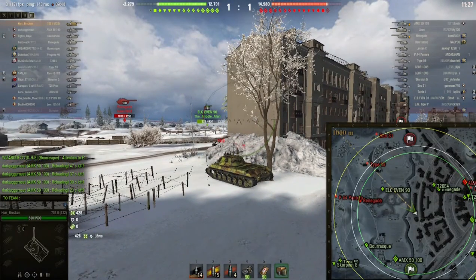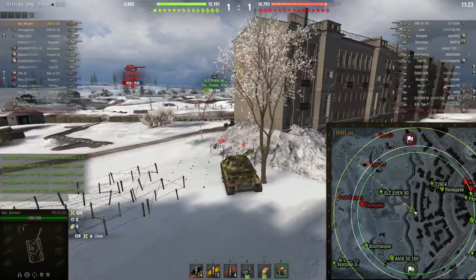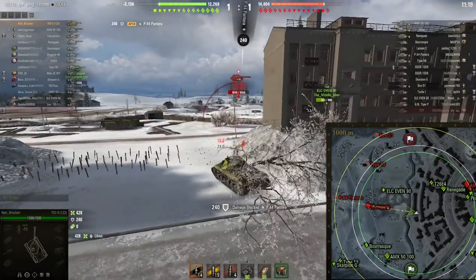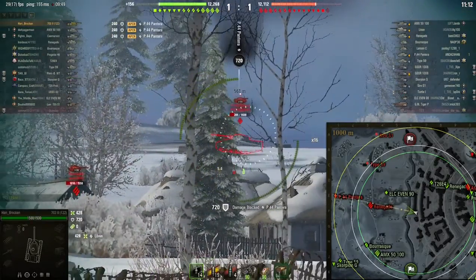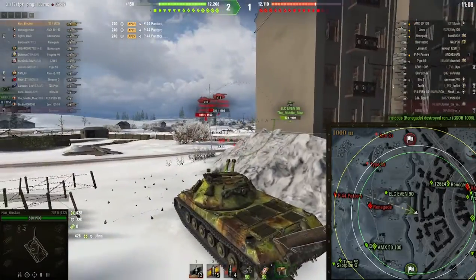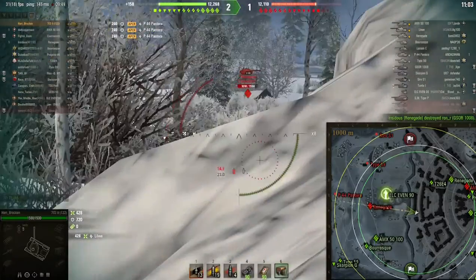I'm now reloading 2 shots. You don't want to do this with this thing. You want to reload a shot fully, then fire. Or if you're going to fire one after the other, you've got to fire them consecutively, right? So you don't want to lose any DPM.